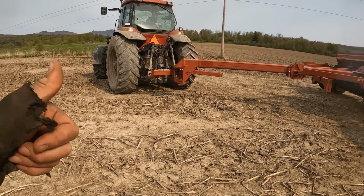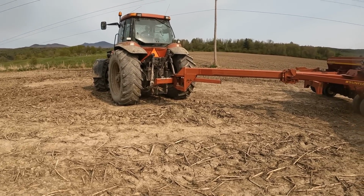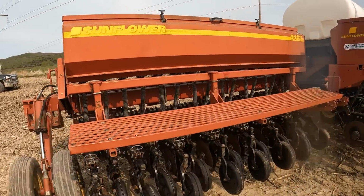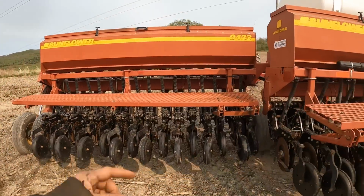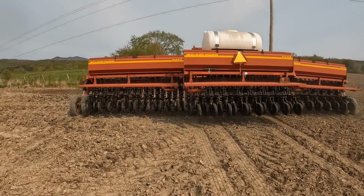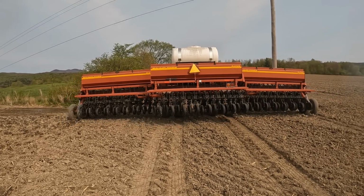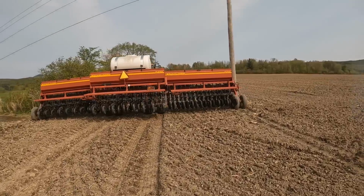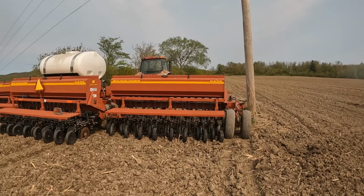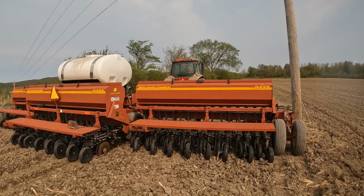Yeah, looks like it. All right, lift it up some. Yep. So he said he's going to go about 50 feet, and we're going to see how it's all going. I do have to make sure seeds are dropping everywhere, which you can see in each one. It's also going to be a kind of tight fit. The first time we're ever using it, we're going between a fence and a telephone pole, but if you're going to test it out, you might as well test it out in a very tight spot. It's going to be tight. We're going to see how well this MX200 pulls this 30-foot drill.